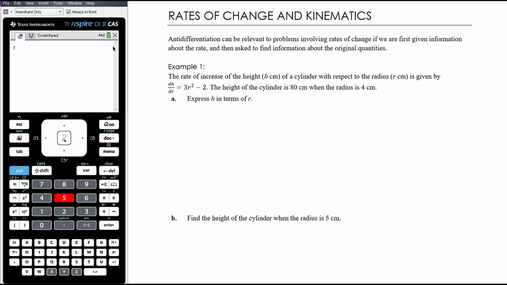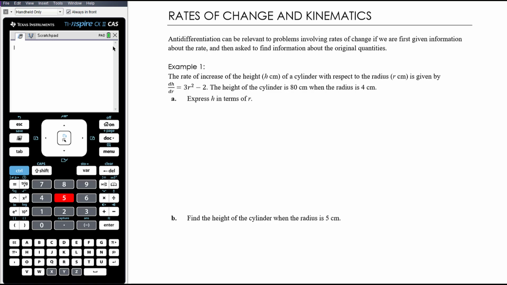So we know that, for example, as this first example says, h and t. So let's do height and time. We know that if we've got an equation for height in terms of time, when we differentiate that, what we're getting is the rate of change of the height with respect to time. But if we're given information about the rate of change, we can then obviously work backwards to find out the connection between h and t. So it works both ways.